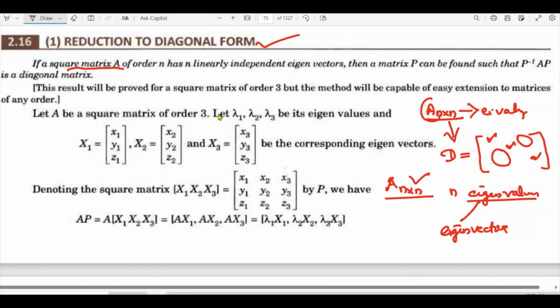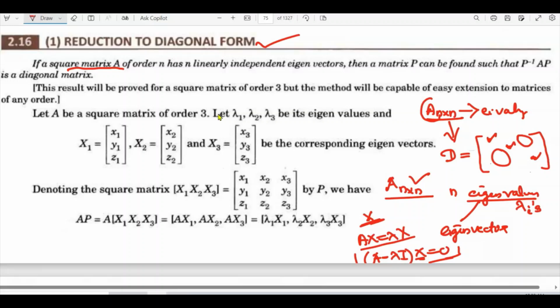Eigenvectors are the non-zero vectors x satisfying Ax equal to lambda x, or A minus lambda I times x equal to 0. I am taking lambda x to this side. So, A minus lambda I x is equal to 0. So, the eigenvectors are the vectors satisfying this equation. Okay. So, first find the eigenvalues lambda i's, and corresponding to each eigenvalue find the eigenvectors.